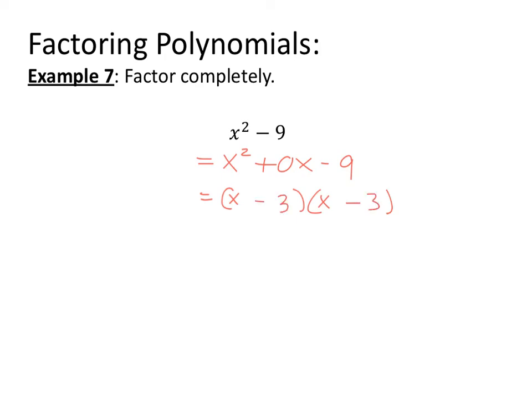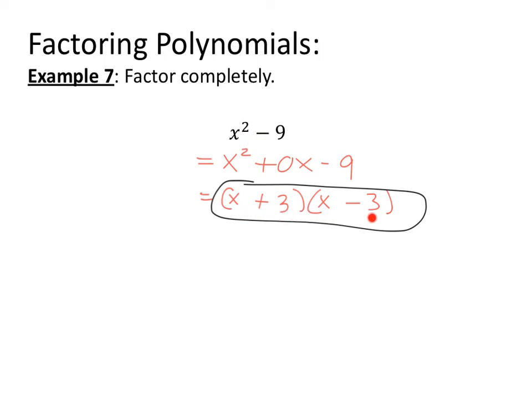And if you go ahead and check this, x times x is x squared, x times negative 3, and then 3 times x, well, those will add up to 0x, and that's why there's no middle term there. And then 3 times negative 3 is negative 9. So that would be our correct answer. One of the other ways to think about this problem is really just to memorize it. This setup comes up so frequently, a difference of squares, that I really want you to just have this memorized.